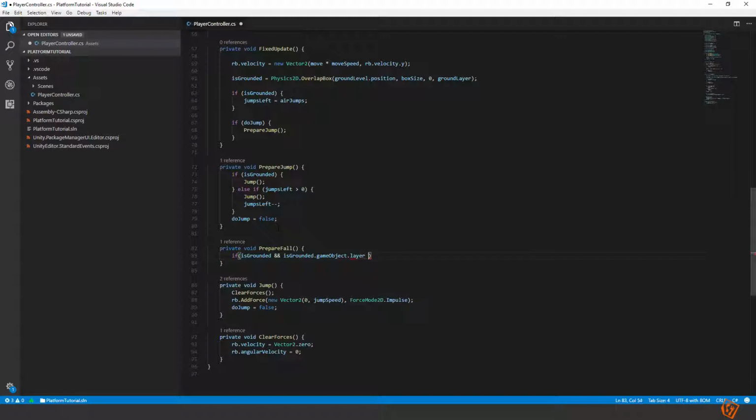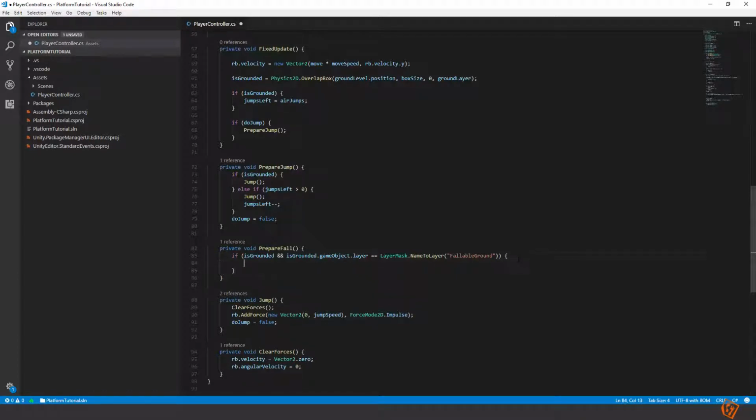We check if this layer is equal to LayerMask.NameToLayer, and then we can give it fallable ground. Make sure you spell this one right. And if it's true, then we will activate fallable.